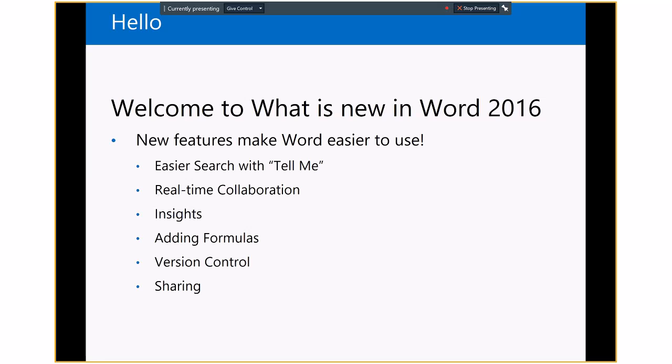So there's a lot of new features in Word 2016, but before we even get into them, let me just take a moment to allay any fears or worries that you may have. Word 2016 is remarkably similar to Word 2013, only slightly different than Word 2010 and somewhat different than Word 2007. If you're still using Word 2003, this is going to be quite a shock to your system. But really, everything is still the same. You still do the same tasks in Word 2016 that you were able to do in all the other versions.